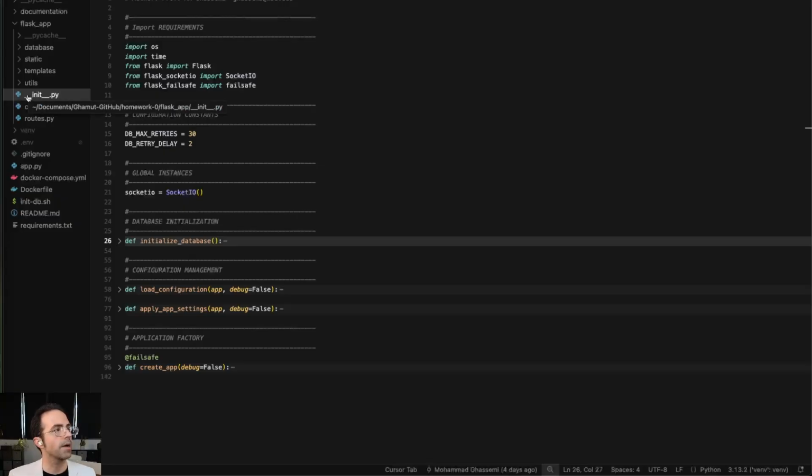This init.py, you shouldn't need to change it. It's a bunch of configuration things that are responsible for orchestrating the database, loading the configuration from config.py and applying certain settings. I highly doubt you will need to touch init.py. You may want to review it if you're interested in the web application tooling that we're doing this semester.